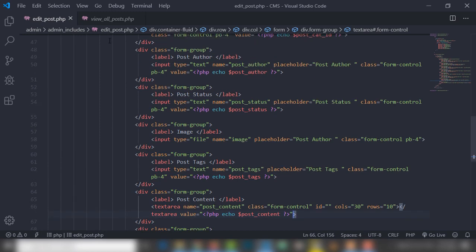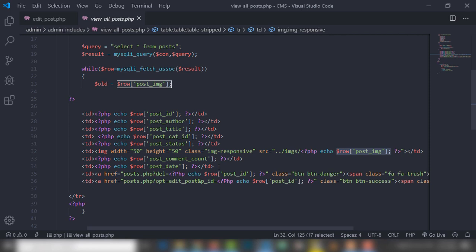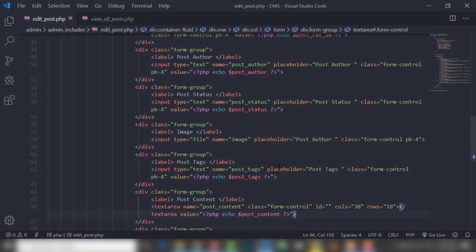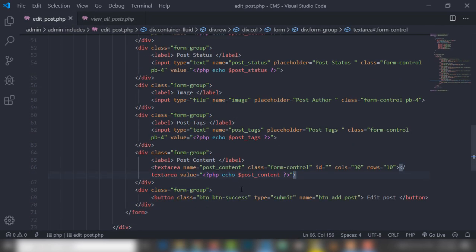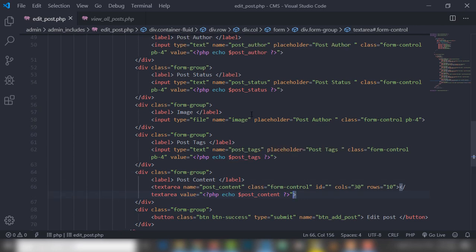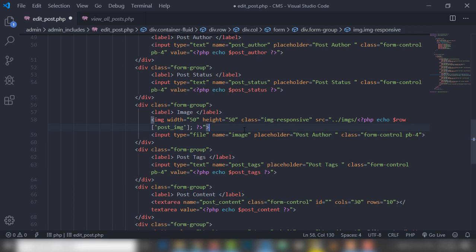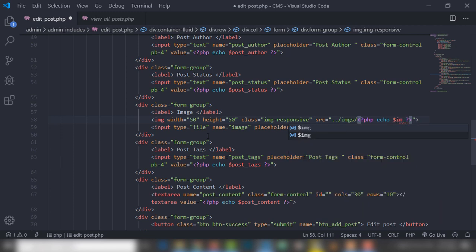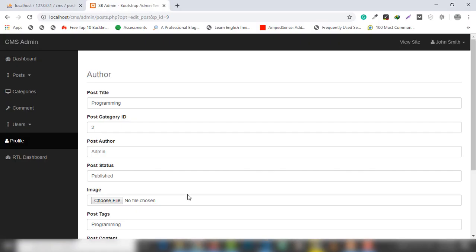So I go to URL post, I set the time, I just copy this one, simple query, code, and where is the image, this way. So I paste the code and we need to remove this one and call the image variable img. That's it. So I think the image should be displayed.